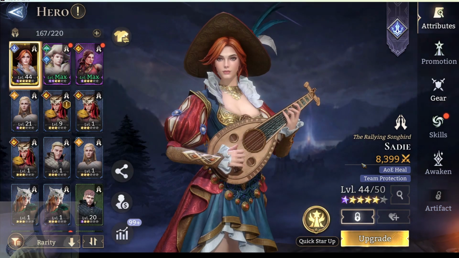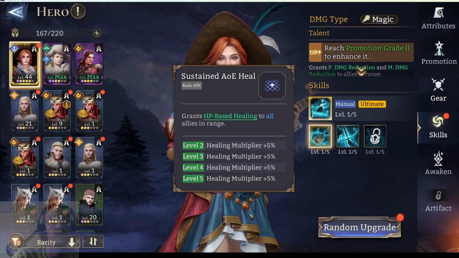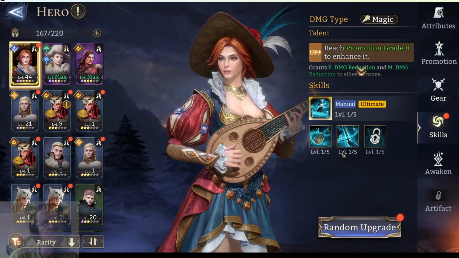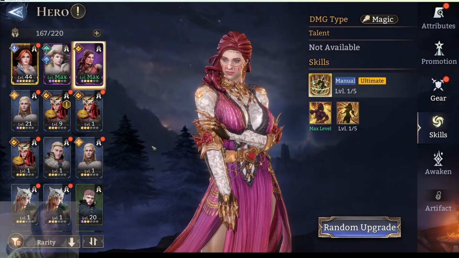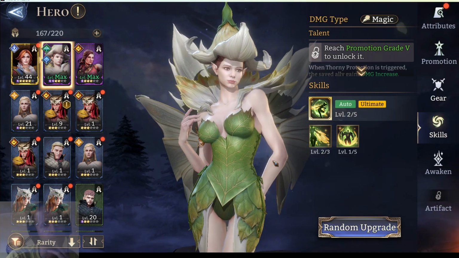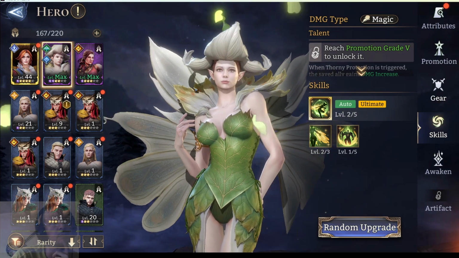So if we got big damage, AoE healing, Sadie, hit point based healing. If we need to be surviving some heavy damage, we got Sadie in there. But if we want to be AoE buffing, we got the damage right there. And if we need more range on our heals, we got Lilli. So there it is. We're getting some healers.